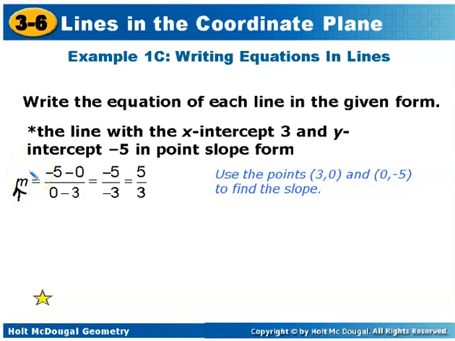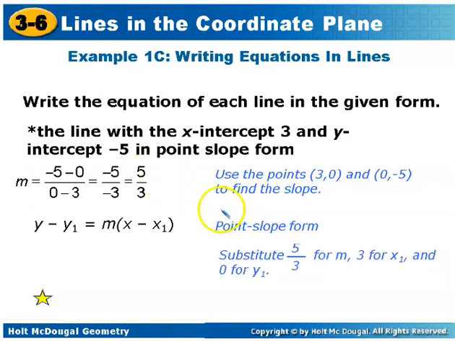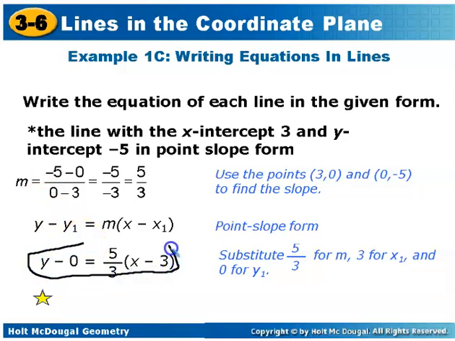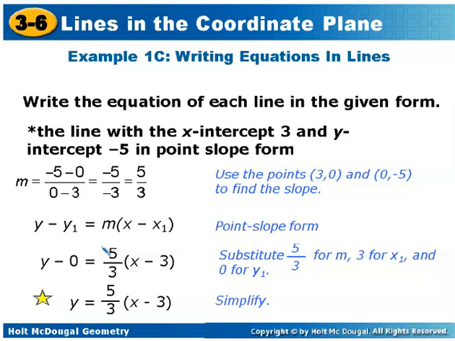And I'm going to use one of those points to put it into point-slope form. So in this case, I use my slope that I calculated right here, and I'm going to use this point, 3, 0. I could use 0, -5 also, to represent the x1 and y1. So I'll put those in, and then I need to simplify my equation. Again, I would accept this, because for me, that's pretty much in point-slope form. But some of your teachers may ask you to simplify that, and instead of writing y minus 0, just write y.